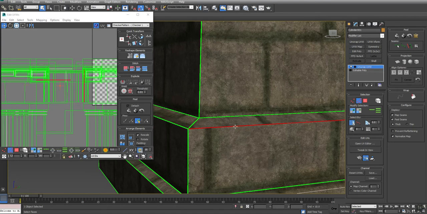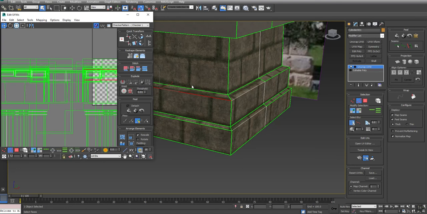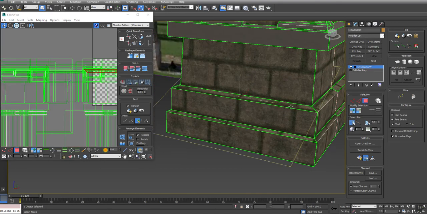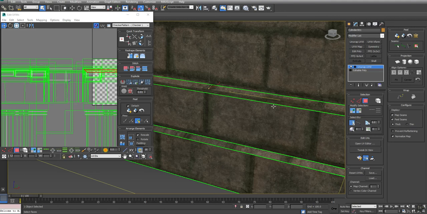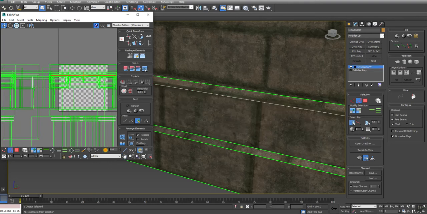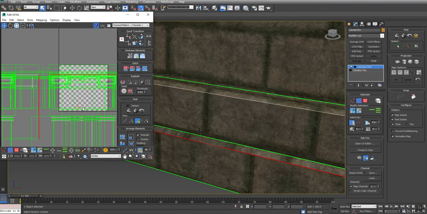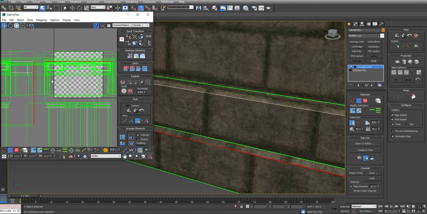Same thing with this guy. I could grab that edge, deselect this one, and stitch that up. All right. And so it's just kind of looking to see which ones. All right, so he's up at the top there. If I grab this edge here, I think it's deselect the one at the bottom. Nope. Deselect the one at the top, and then stitch, and then see how it moves it over. There we go. And then same thing here. Deselect the one on the side, and stitch.